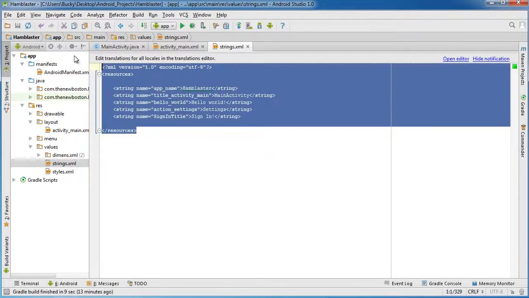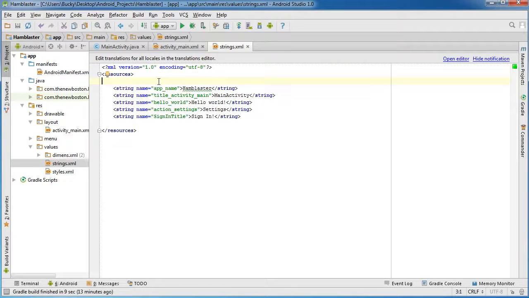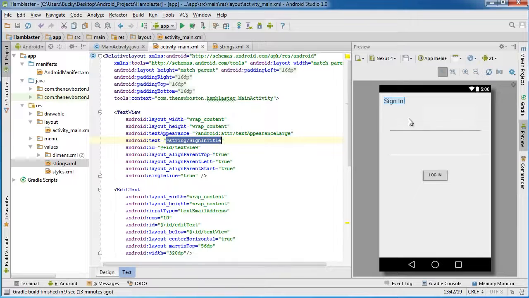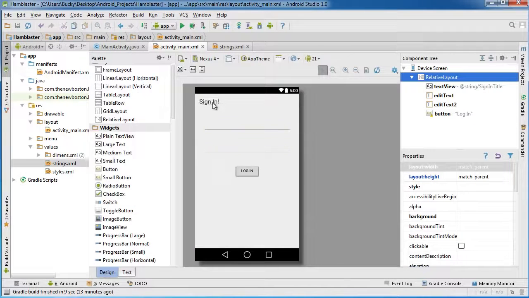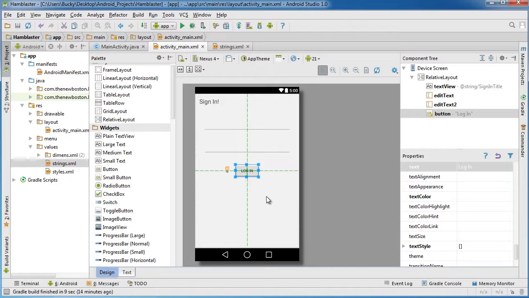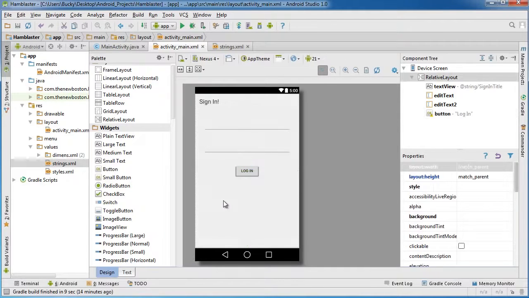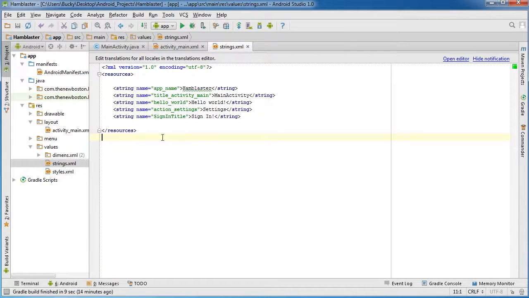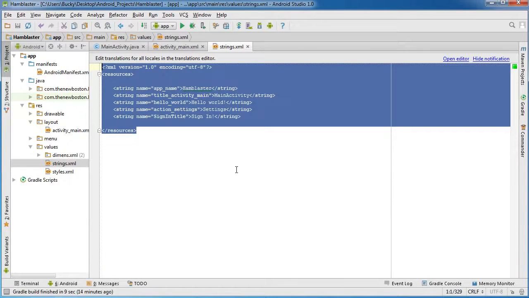Well, the reason that it wants all of your strings in one place is because if you ever want to translate your app to Spanish, you don't have to look around your entire app and say, okay, this is a string, now this is a string, now I have to go to 100 other activities and find all of those. No, you just look at one file, it has all the strings for your entire app, and you just translate it right there. And there's a bunch of other useful things too, but pretty much it makes your app's life a whole lot easier when all the strings are organized in one file. So that's why we did that.